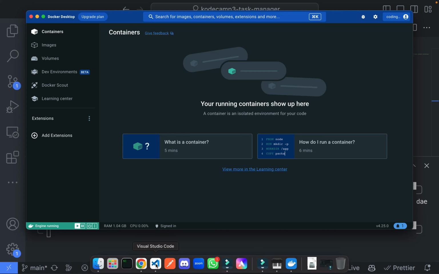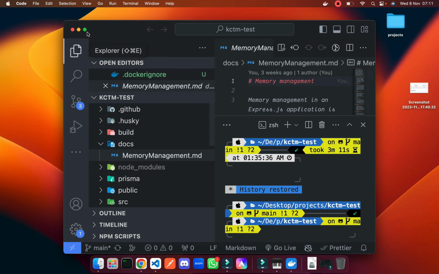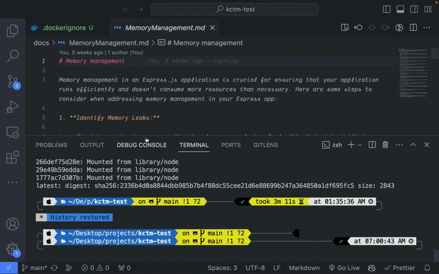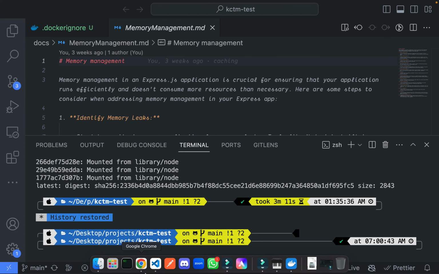So now if you go back to our terminal and run, okay, I don't think this is actually the application.